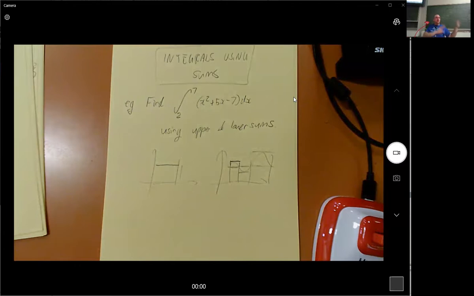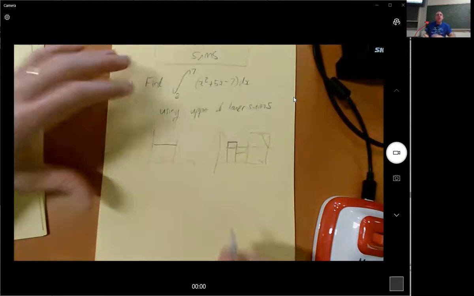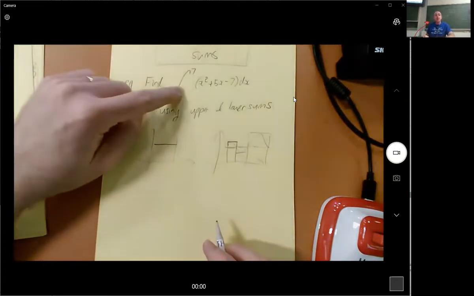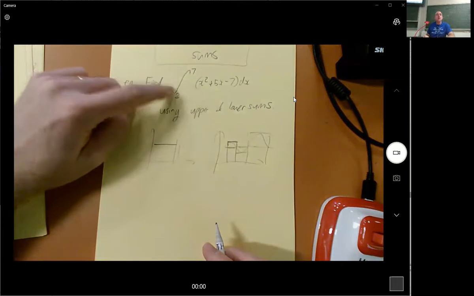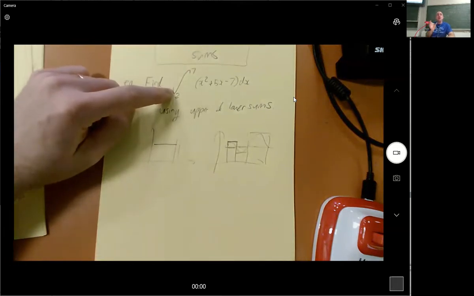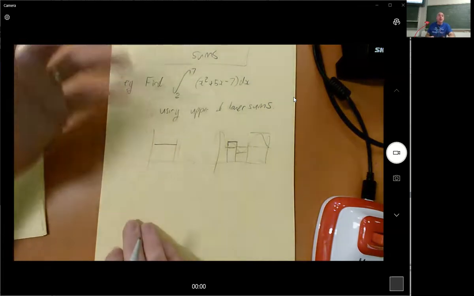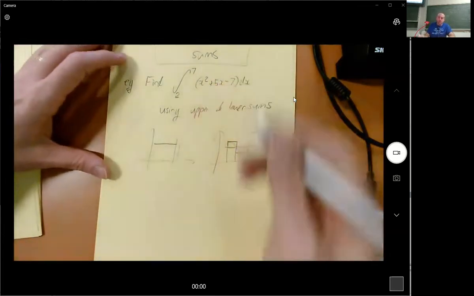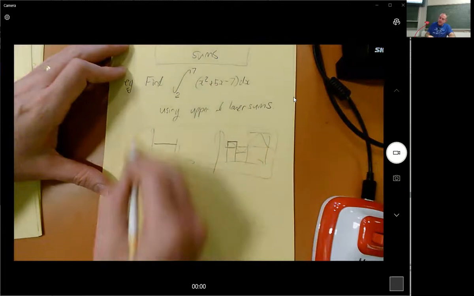Now you can probably forget all that if you want, but just know if you ever study real analysis 2 in second year, then you will do them with not all the same width as well. Yay. Okay, so what we have to do is cut this interval into equal pieces, and then we're going to change how many pieces we cut it into and figure out what happens as the number of pieces gets bigger and bigger and bigger. That's what we're going to do. But the very first step before we do anything is to cut it into n equal intervals. So that's not really part of the actual thing here.